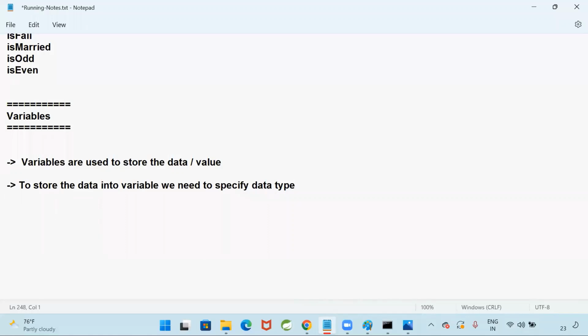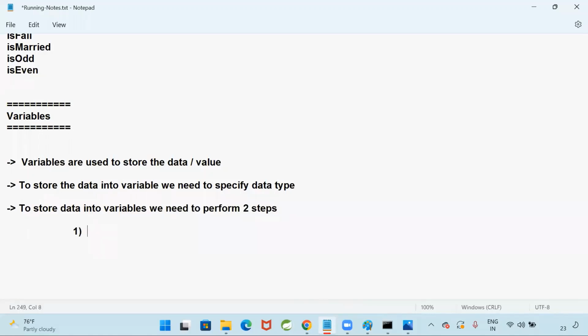Now here, to store the data into variables, there are 2 steps: variable declaration and variable initialization. We need to perform 2 steps.